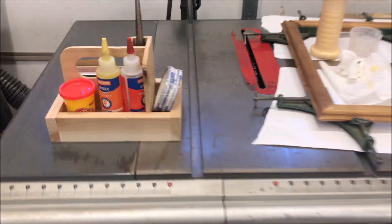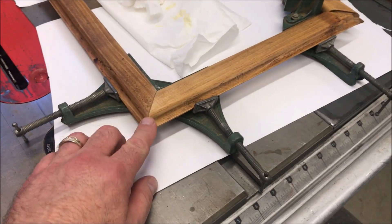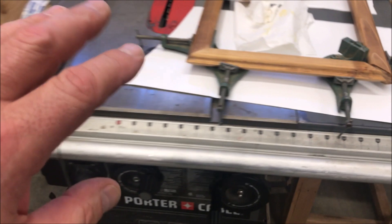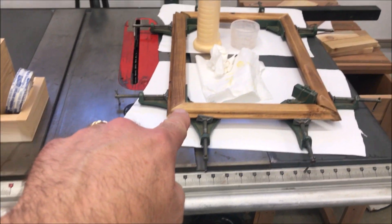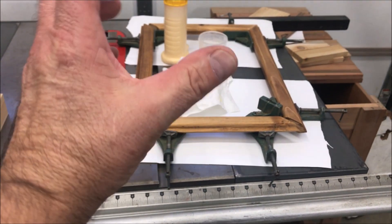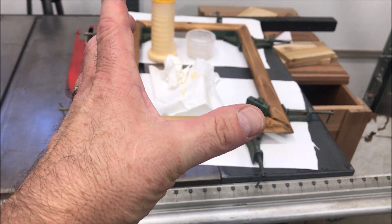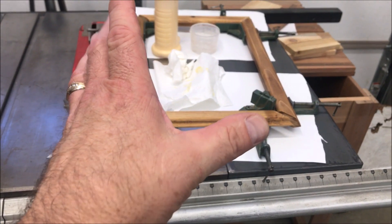I got my frame and partial glue-up going. I glued two corners up. I'm being really careful to make sure the seams meet because of the cutting I did and then the beveling on the bottom — I want to make sure it meets on the top and bottom. So I glued this corner and that corner. After it sets for about an hour and the glue really gets tacked up — not fully cured — I'll come back and glue the other two corners.